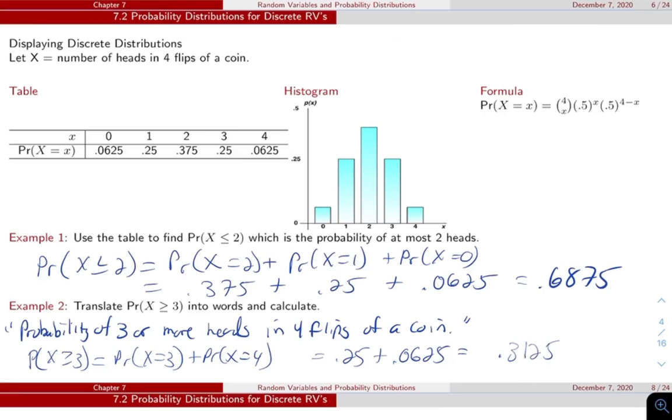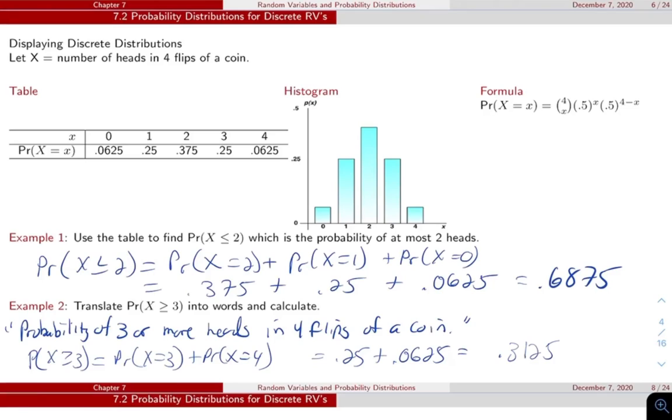We're not going to use the formula yet. Today I'll give you the numbers that you need. So if x represents the number of heads in 4 flips of a coin, you're bound by 0 and 4. If you flip a coin 4 times, you could get 0 heads, or 1, or 2, or 3, or 4 heads. Taking those probabilities and displaying them graphically, here's a histogram. And just like we did much earlier in the course, you could describe that histogram with the center, shape, spread, and unusuals.